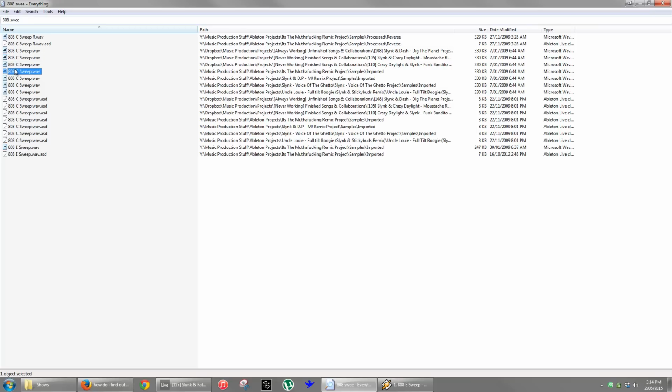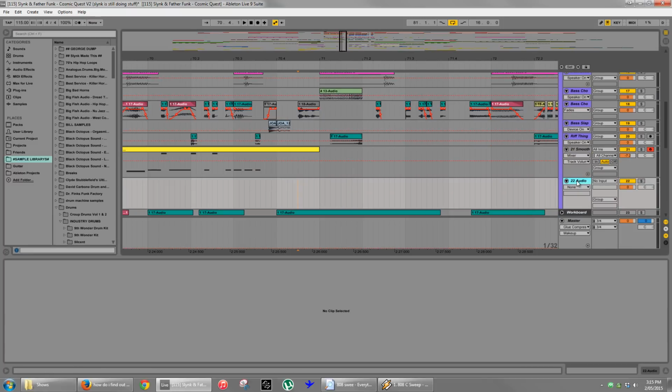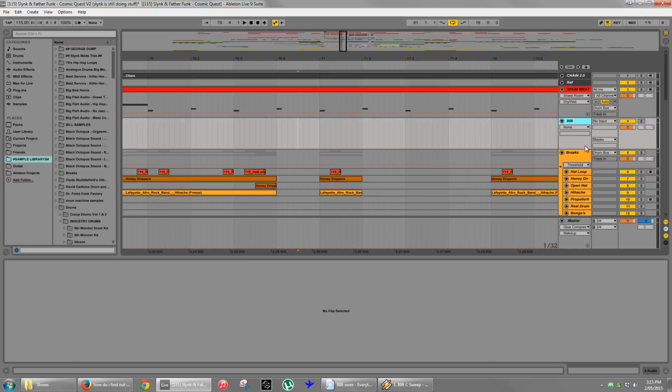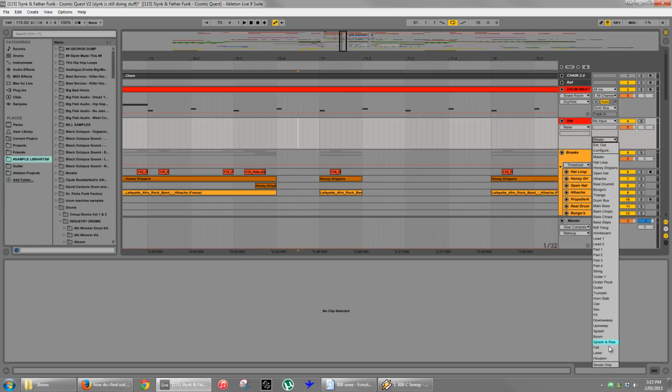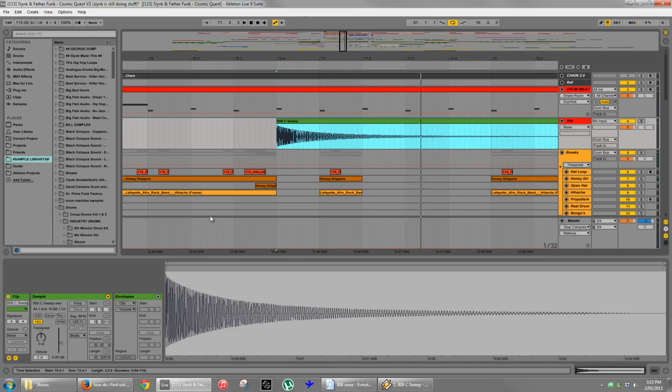Yeah, let's grab that and put it, oh man, I didn't think this through. Oh, actually, I usually do these 808 sub drop things up here with the drums. Not sure why, it seems to be a drummy type thing. Let's color that, send that to the drum bus. And now we can drag it in. Yep. And we want it like super deep. Not that deep. Too deep. Yeah, just like that. Doom, doom. That's cool.